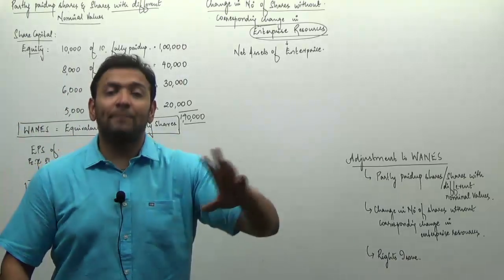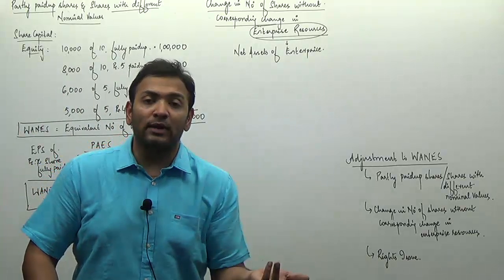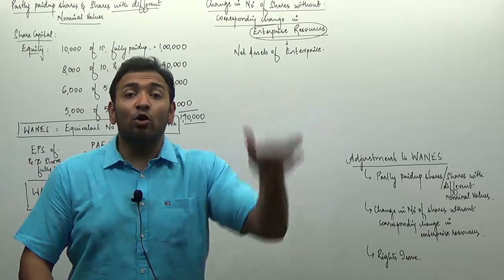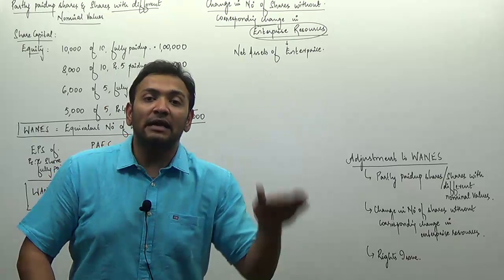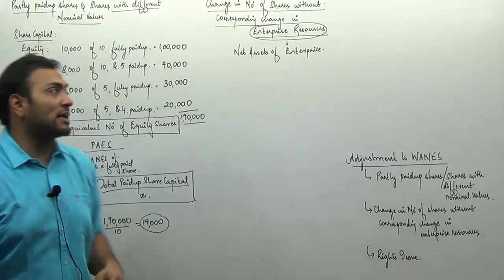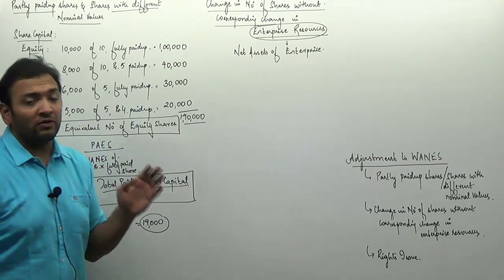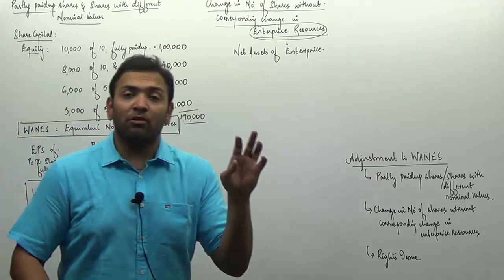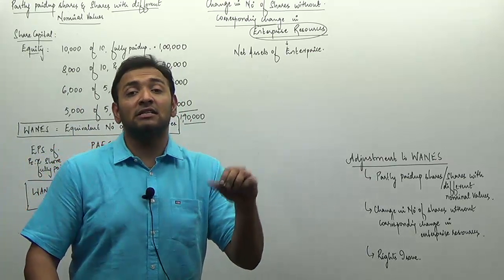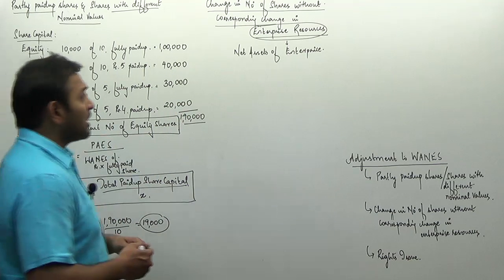So this is exactly what we are talking about. Let's say a loan is repaid. Such loan, instead of repayment, they got converted into equity shares. So loan is repaid, loan reduces. Loan is a liability, liability reduces, net assets increases, increase in number of equity shares. Like this, take any particular example, you will find that when there is a change in number of equity shares, there will be definitely a change as a part of your net assets. Or here we are calling it as enterprise resource.